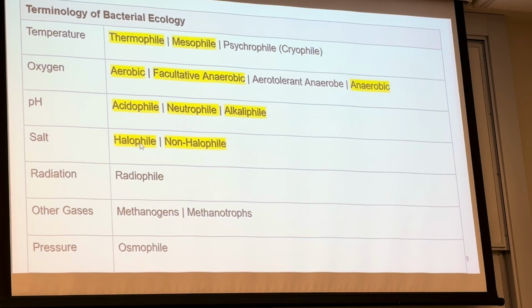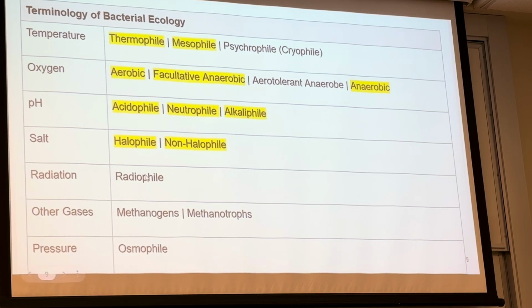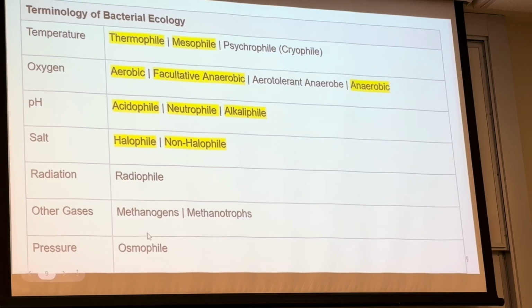Halophiles, you'll hear the term halophile a lot in the lab. We're gonna grow halophiles. So we'll grow bacteria that can tolerate a high salt environment. And then there's non-halophiles that can't tolerate salt. These other ones, those are just kind of funky. We don't really talk about those. I just thought it was interesting to know.